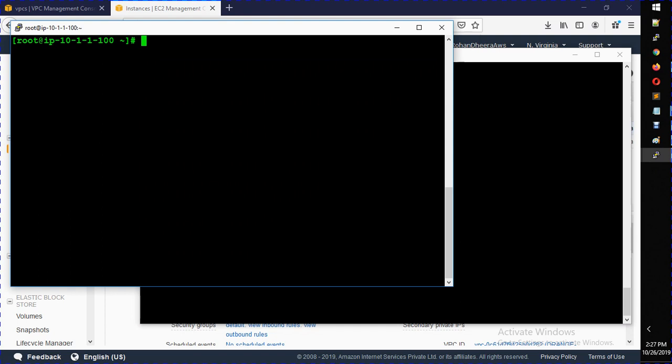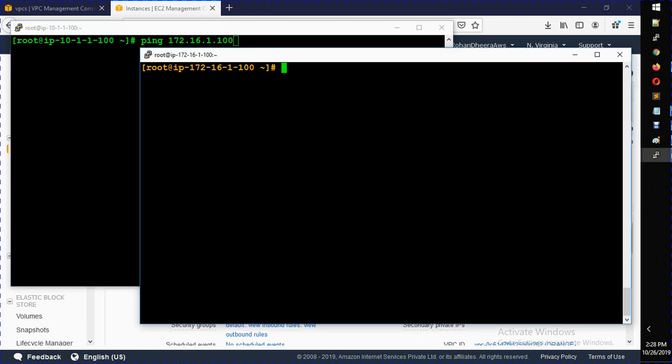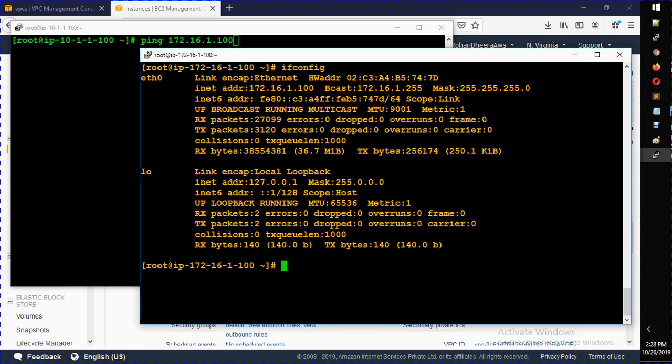Again, I don't want to go beyond the topic here, but what exactly is VPC peering? Why do you require it? It is not communication using the public IP address, it is communication using the private IP address. That means if I try to ping 172.16.1.100, which is the internal IP, how do I know? You can see it here, as well as by running ifconfig, which shows 172.16.1.100.